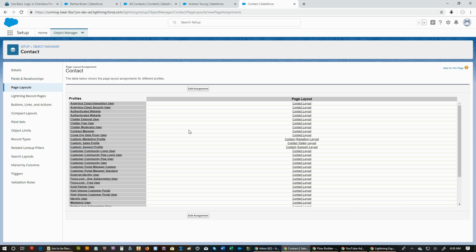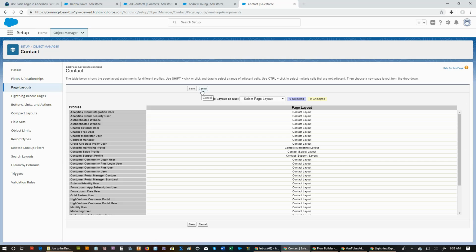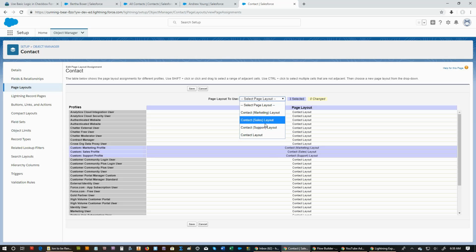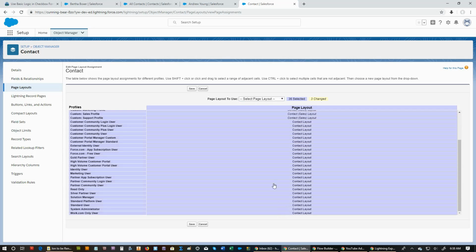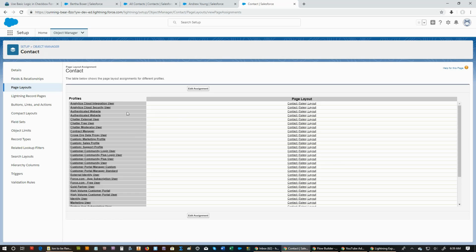So without getting into a lot of confusion here, what I'm going to do is I'm going to say, okay, most orgs when you start are not going to have all of these various profiles that you're going to want these different looks for. So I just clicked edit. I'm going to highlight all of these, and I'm just going to make them all the sales layout. Okay, actually I'll do everything. I'll just go ahead. That way we can just focus on the sales layout, and every change we make will apply to every user at this point, and we aren't even using the other ones.